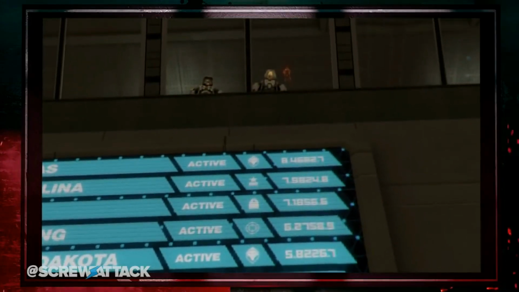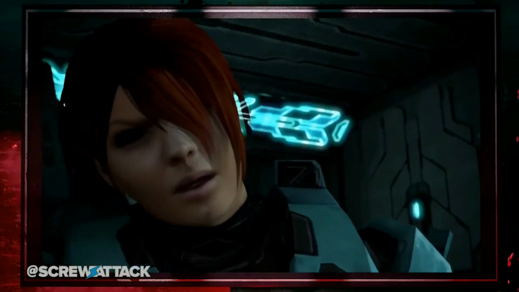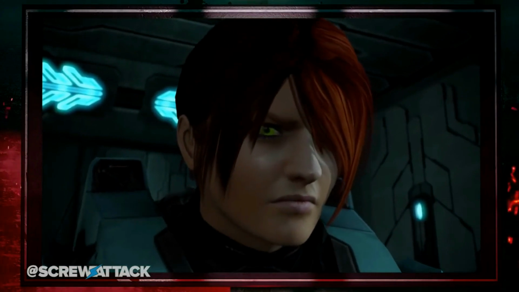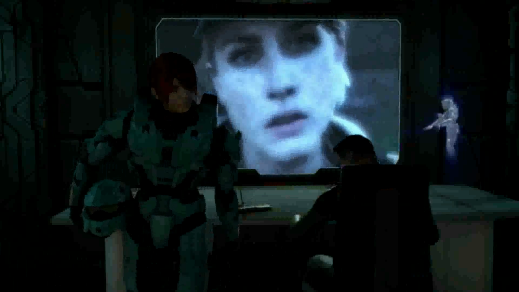This is the first Red vs. Blue video to openly state that Carolina is the daughter of the director and Allison. Turns out the director was Carolina's father all along. Every other time, it was implied rather than outright stated.